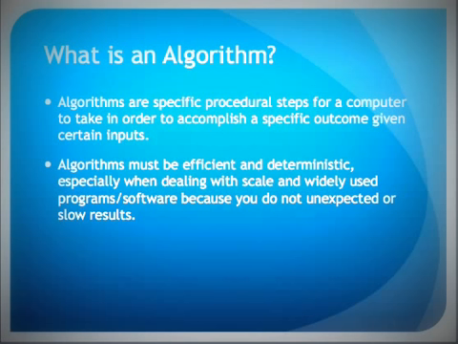If you go into computation structures or any sort of software development class, they would explain having correct or accurate specifications that deal with mutability and things like that. But in terms of just this class, this is specifically about the procedural steps that one may take to achieve an outcome. And secondly, what makes an algorithm good is the efficiency, the runtime that it takes to produce that output. Because most problems have many solutions, but there are only some good solutions, things that solve problems efficiently, accurately, and within a certain amount of time.